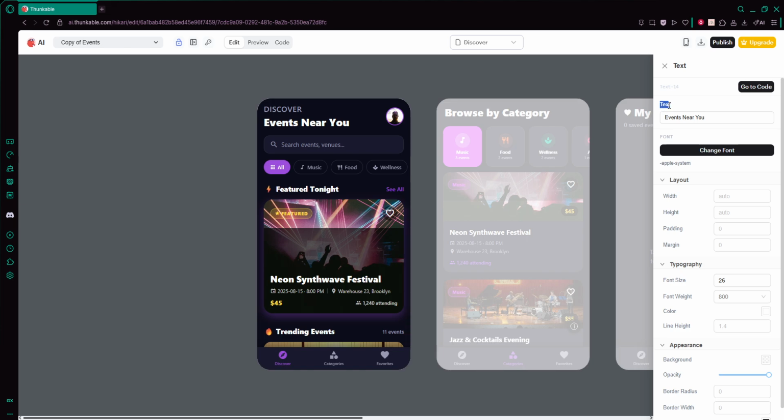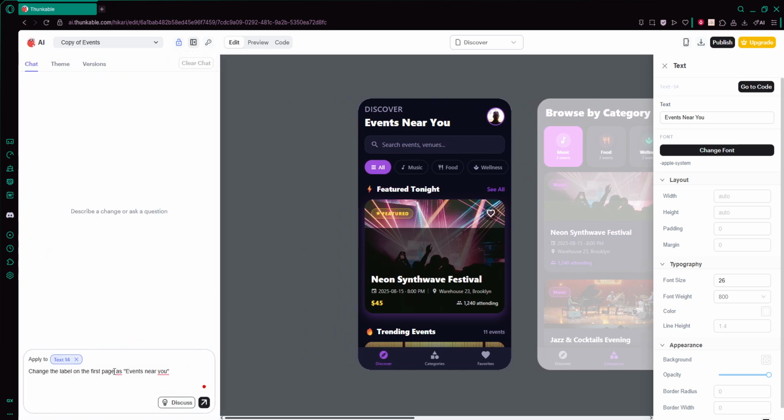You can also use the AI chat to make adjustments. For example, you might ask it to change the label text, make it larger, move it to a different location, or update its wording. The AI will apply those changes without requiring you to rebuild the element from scratch.